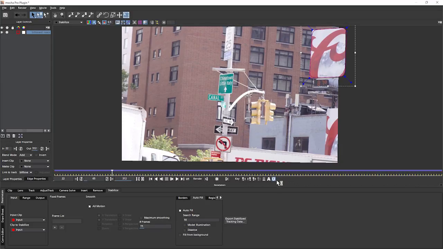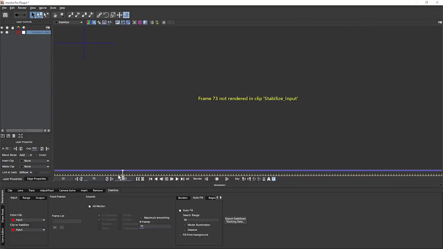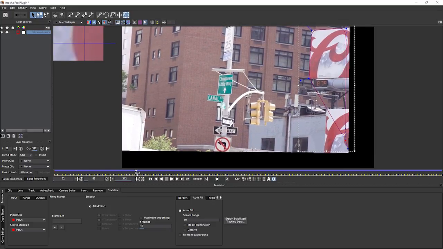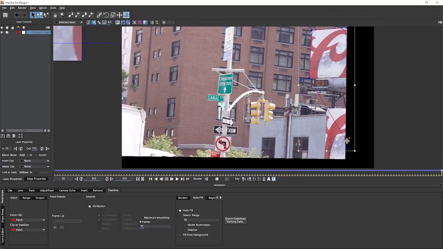Now this is very powerful, and if you're not careful with it, can be quite a destructive setting, because whenever I make a change along here to this shape, it's going to, oops, let's come over to our selected layer so you can actually see what it's doing. It's going to change that shape across the entire range.